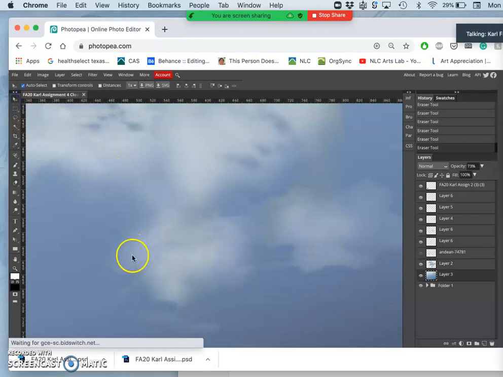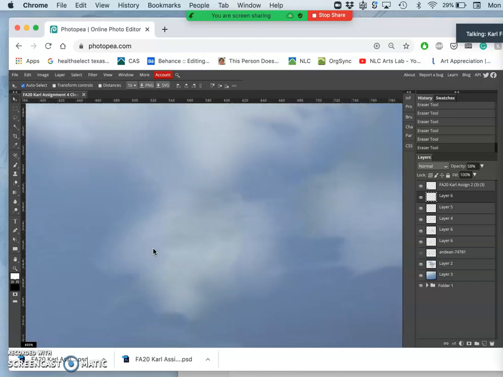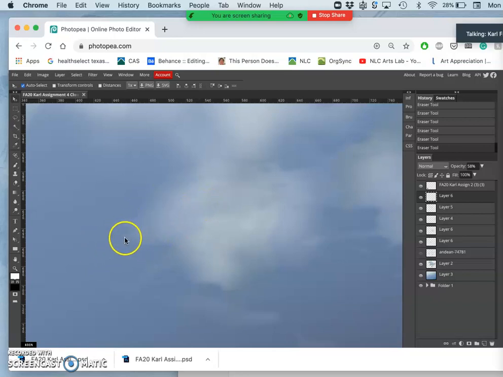So let's take this little cloud bit here that I composited for kind of the lower hand. And this edge here, which looks a little bit hard, even though it's faint, I don't want to bite that away, but I need it to soften out. So where is the smudge tool? It is right above dodge and burn.